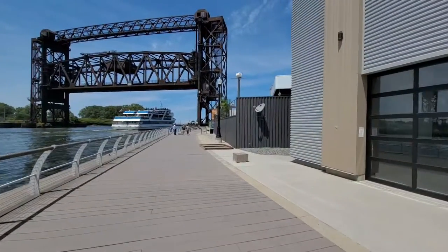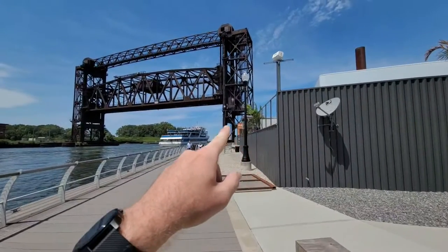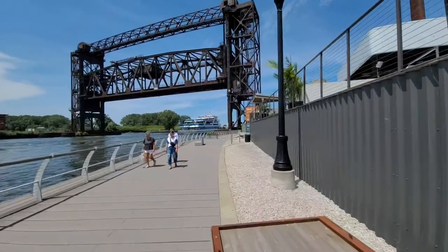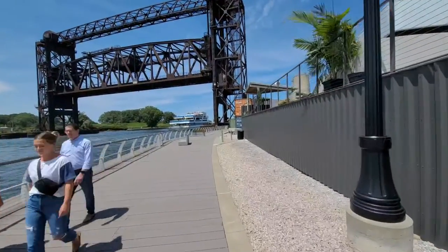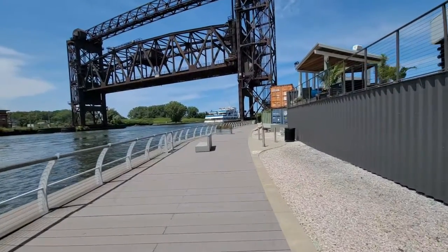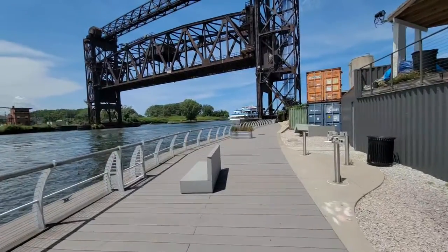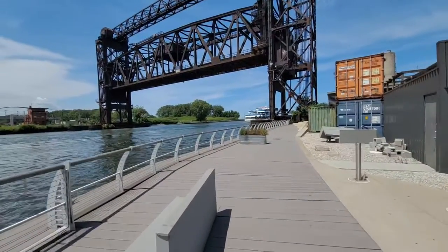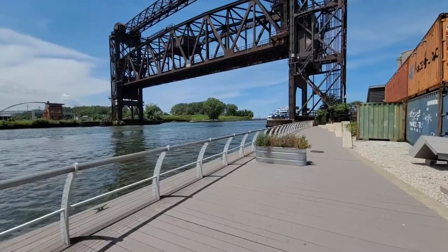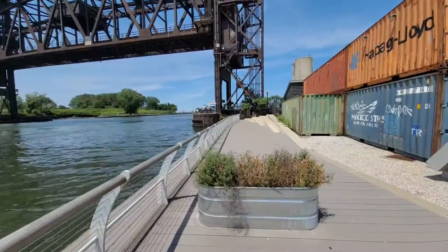I thought it would be cool if maybe in the future there could be some walkway that goes from there over to there and then connects you to Wendy Park without having to go even more out of your way. Because it's like, hey, Wendy Park is right there, but you can't just cross the river. Yeah, this is the extent that this part goes to.